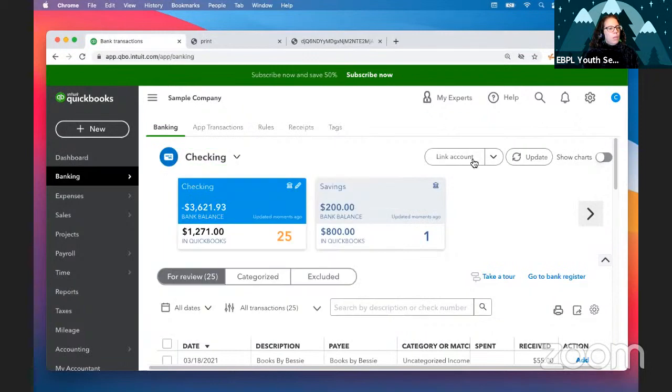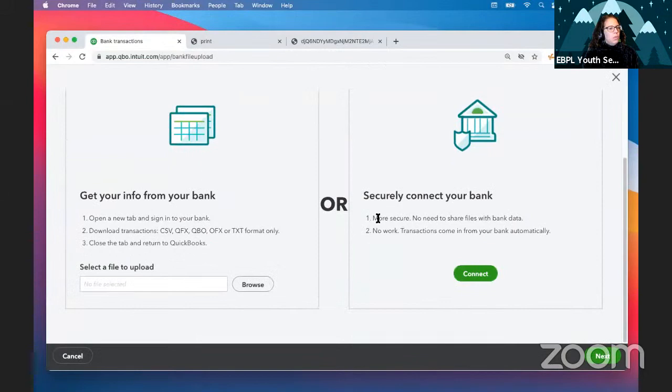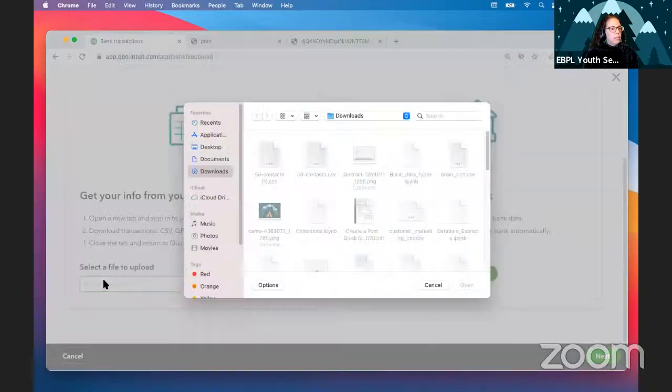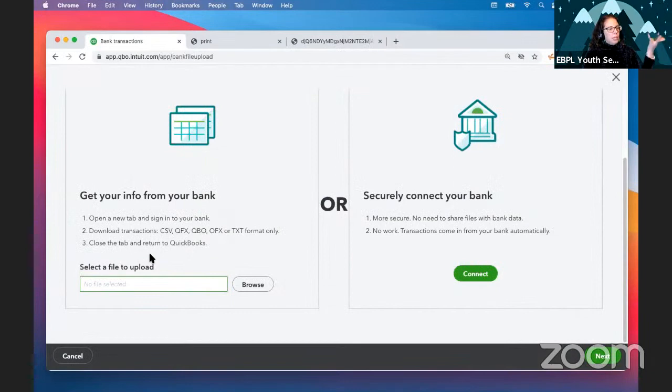The other way to do it is you go here, link accounts, go to the caret, and upload the statements. So you're either gonna connect to your bank, or get the statement from your bank. You can upload your statement, which is something your bank provided to you, like an Excel sheet.